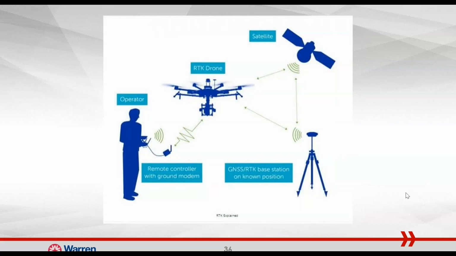So let's say you're operating a drone. If you're operating a standard commercial off-the-shelf drone for $400, that's obviously going to have cheaper or less expensive components in it. So at that rate, you might have some issues with the satellite signal to the drone, to the receiver, the ground control unit here that the operator can then get, but that's going to give you error. When we talk about a real-time kinematic drone, what we're looking at at that point is a special GPS receiver within the drone. We have a base station accompanying it.